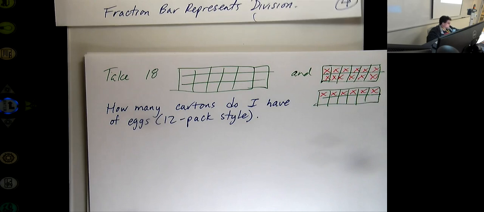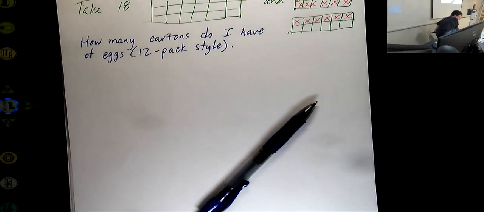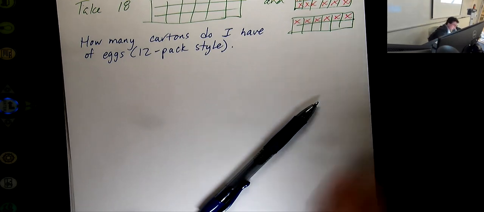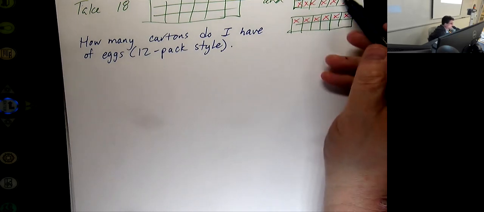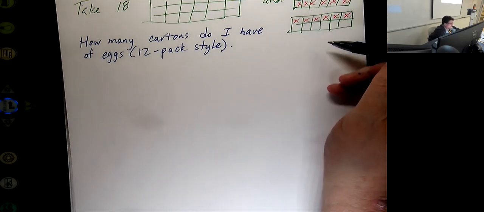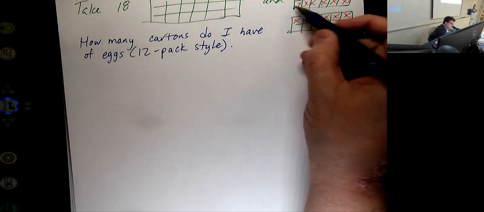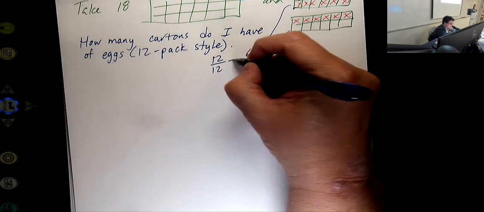I think this might be the best presentation I've ever given on fractions, the way I'm doing it. This is going really well, because we're about to hit mixed numbers, and then we're going to talk about reduction, because this sets up for reduction really well. I'm not going to say I have 12 out of 12 eggs and 6 out of 12 eggs. That's stupid, right? No one says that. I'm going to say this one's the whole carton. 12 over 12 was 1.